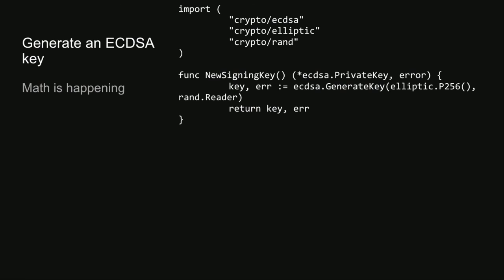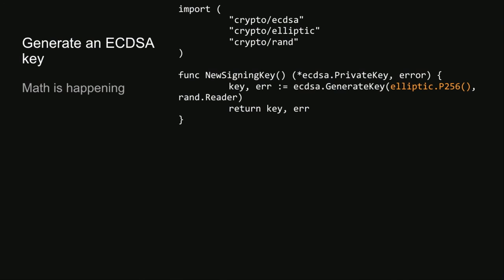But ECDSA is not quite as straightforward as AES, for instance. The keys are not just random values that you can pull out of /dev/urandom. They actually have some mathematical structure, which means that we have to use this helper function to generate keys. The important part of this is that we're telling it specifically, again, that we want P256, because Go's other NIST curve implementations are vulnerable to side channels, and we just don't want that.